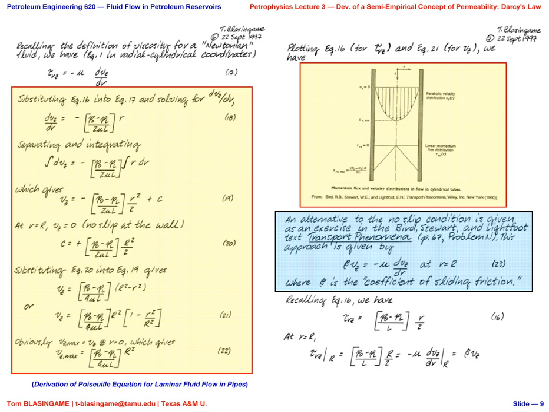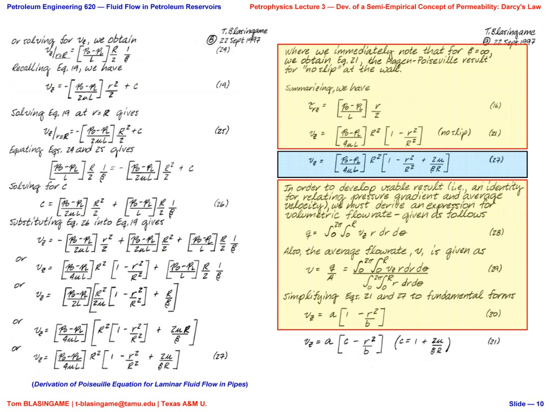This is not a thermodynamic or physically consistent approach. This is just a suggestion that you could use a coefficient of sliding friction to represent behavior at the wall. Okay, and again, I'll ignore it for the sake of argument. What we're going to do now is show the summary of results so far that's here.